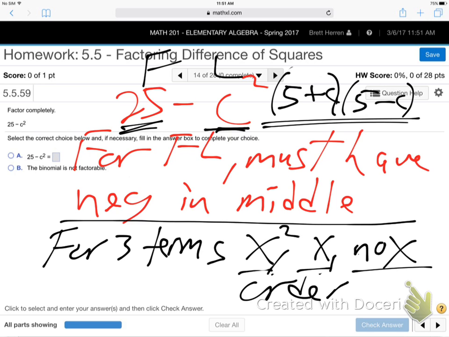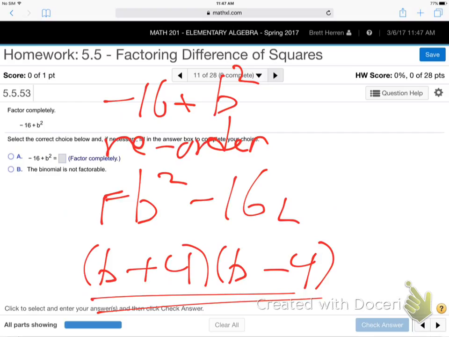Now let me take you back. Everybody got that copied down? Let me take you back. Remember that one? See that one? So that was the real reason. What I said a minute ago wasn't the real reason. I was just trying to make it simpler. The real reason we had to reorder this one, back three problems ago, number 11, was because it didn't have a negative in the middle. It had a plus in the middle. You can't do FL with a plus in the middle. You've got to have negative. So I reordered them, put the negative in the middle, and then front, last, 1 plus, 1 minus, done.